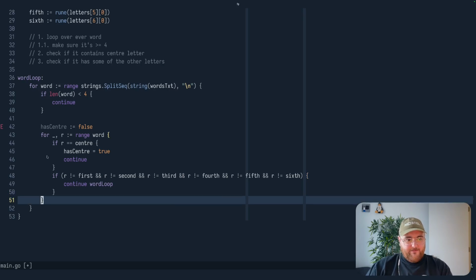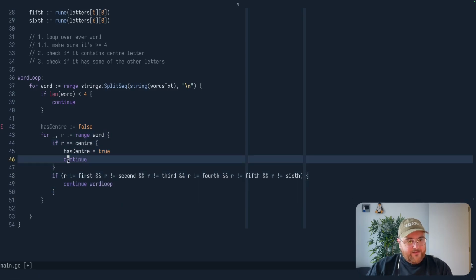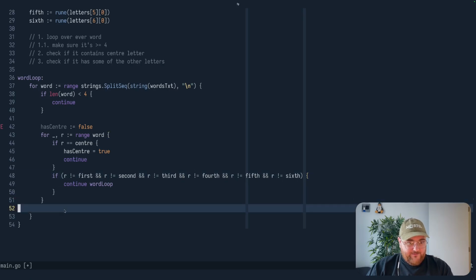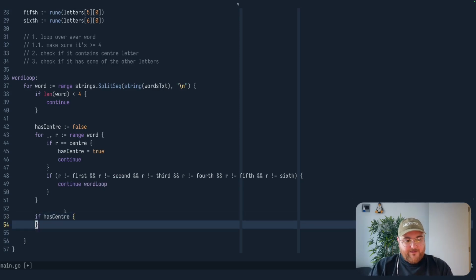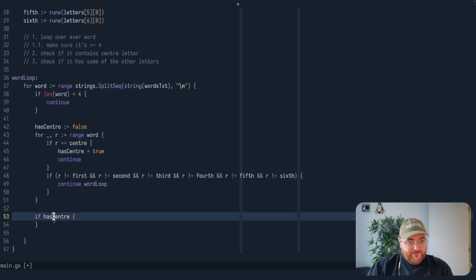So then if we get through the whole word, so this for completes, doesn't break out of the word loop, that means that all of the letters are in the list. So if at this point has center is true, that means that all of the letters matched the list and it had the center letter.